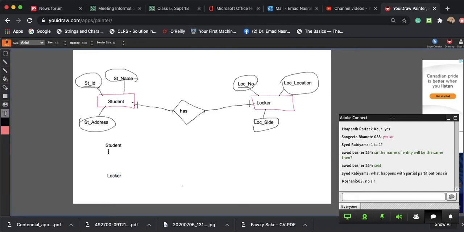For the student, we have stid, st name, and st address. For the locker, we have locker number.